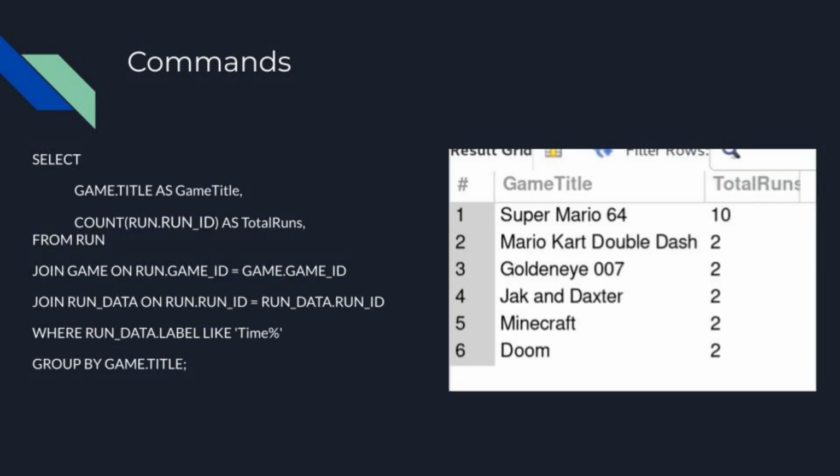And then our final script will total all of the runs for a specific game. What this is very useful for is it shows popularity. So if we were seeing that one game wasn't very popular, maybe we could have a competition for that game over a short 2-week time frame. Or if we see that one game is incredibly popular, we can give some shout outs or praise to the leaders of that particular game.